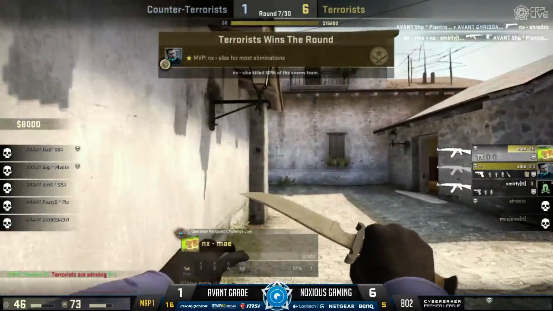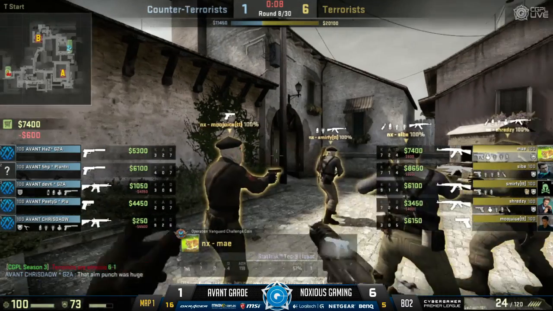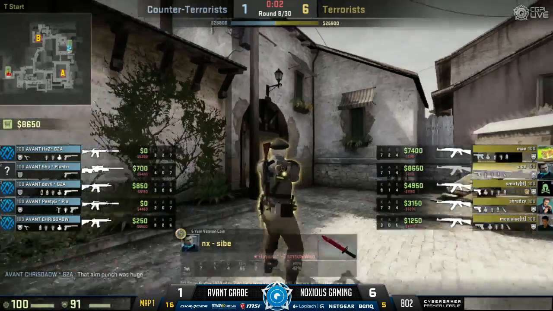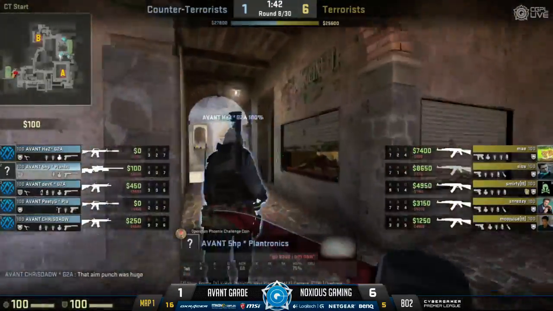They did manage to get a couple of kills, doing a little bit of damage and causing Noxious to buy a couple of AKs in return. But finally a buy round coming out from Avant. Well, they need this one here. They definitely need to make some rounds back. Sheep's going to be the man with the AWP in hand this time. Definitely one to watch.